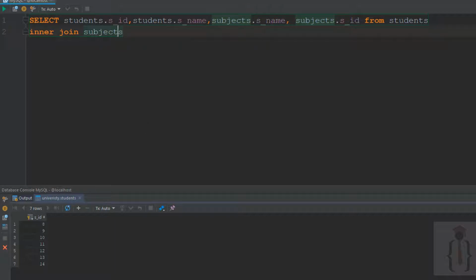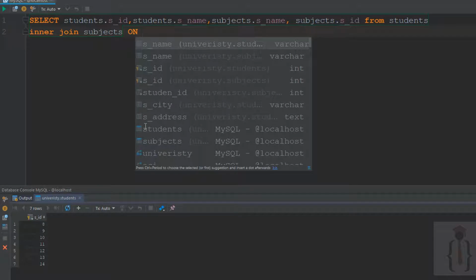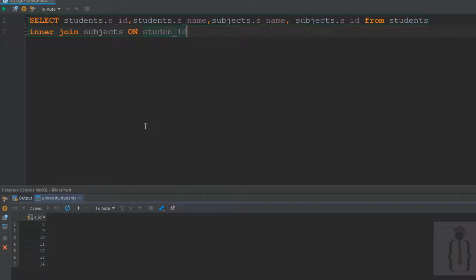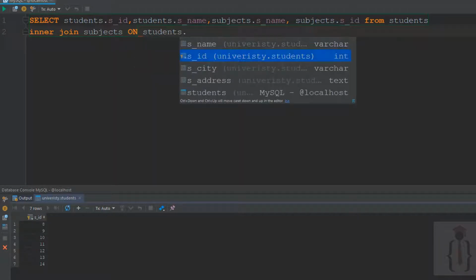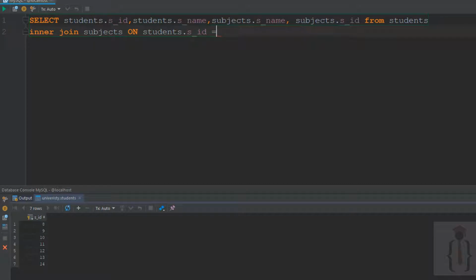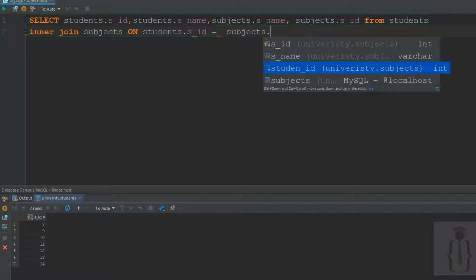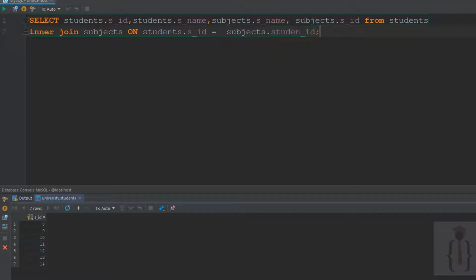I'm going to join the students table with subjects, so that's why I'm using the subjects table here. Now students dot sid equals subjects dot student id. Now control enter, execute query.